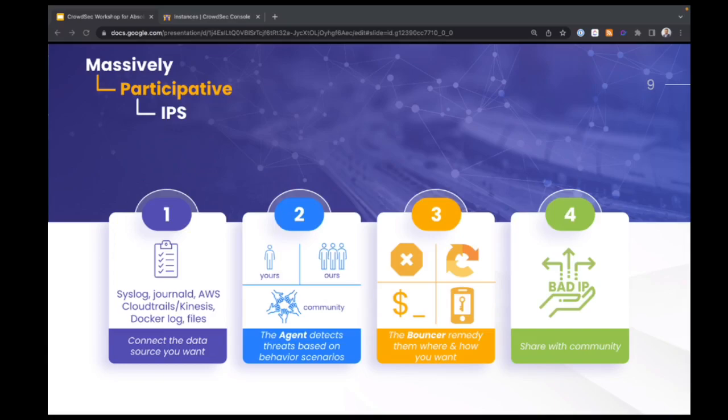The agent parses those log files, it detects threats, and it also gets block lists down from the central CrowdSec servers. And the bouncer, that is the IPS part of CrowdSec, remediates the threats, blocking IPs or forcing users through a captcha, as I said before, either on layer 7 or layer 3 in the OSI stack. Then after that, data is shared with the CrowdSec cloud, the CrowdSec crowd, so to speak. After it has been shared, it is assessed, and after assessing if an IP is bad or not, it will be shared with the rest of the crowd. That's basically, very briefly put, how CrowdSec works.